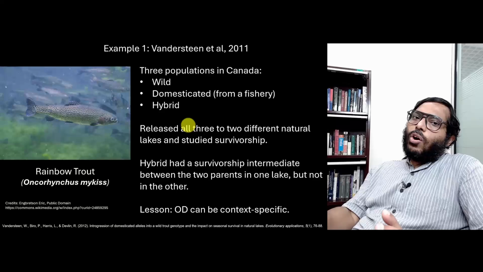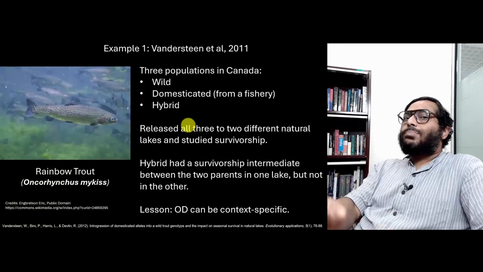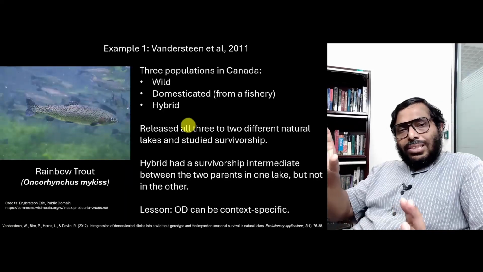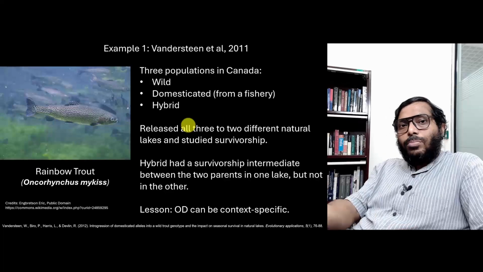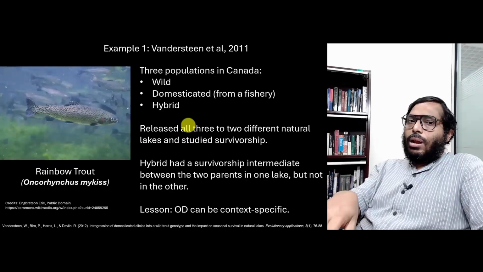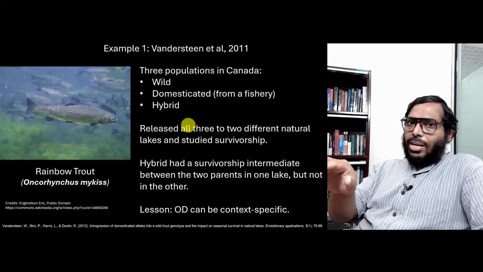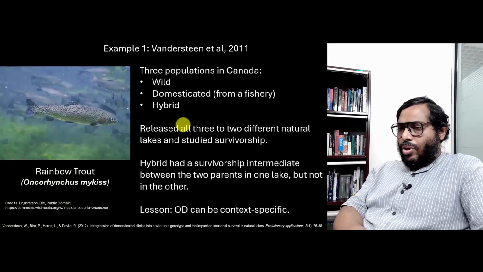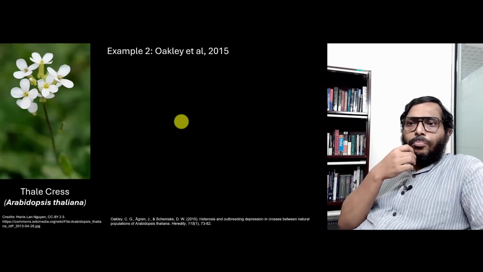So, that kind of outbreeding depression, where you are talking about hybrids between two species, you actually expect that, right. What is less expected is when you have the same species, two different populations, but the hybrids between them have a lower amount of fitness, and that is the kind of outbreeding depression that we are dealing with over here. So, this is the first example, from rainbow trout. The second example is from the world of plants.